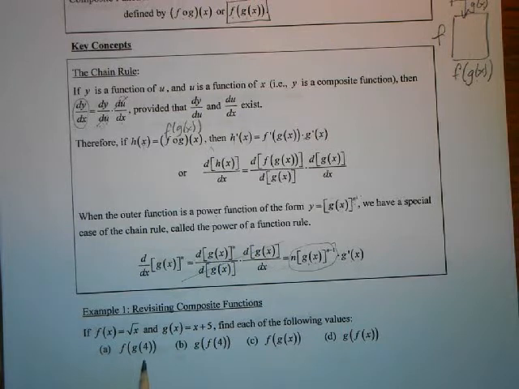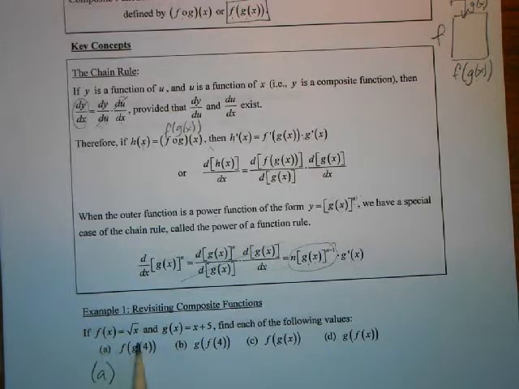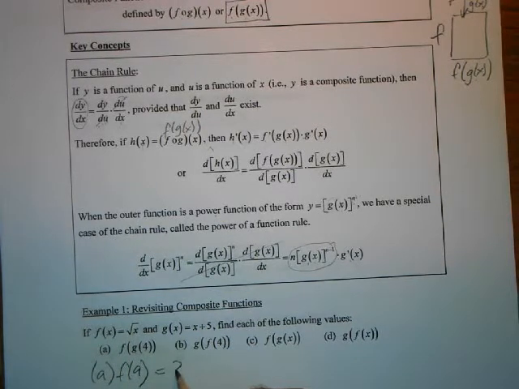Okay, so we have two functions. f of x is square root of x, and g of x is x plus 5. So we want to find these values. So this is stuff you've done in the past, but may or may not remember. So the first thing we do is always evaluate the inside function. So they're actually giving us a value of the input. So g of 4 would be 4 plus 5. So that's really a 9 in the middle. So it becomes f of 9. And then we use that input 9 in the function f. So f of 9 would be square root of 9, which is equal to 3.